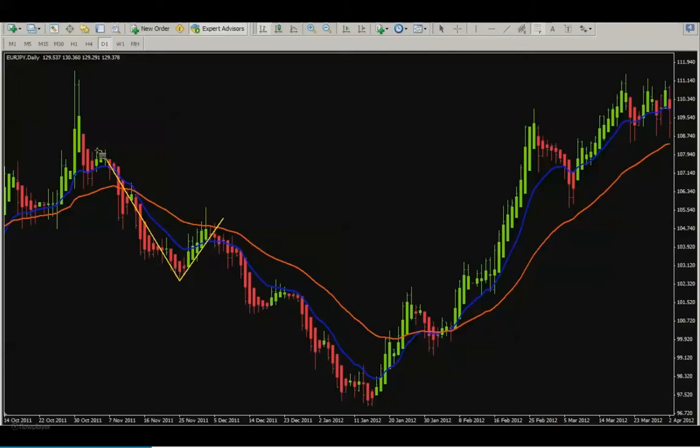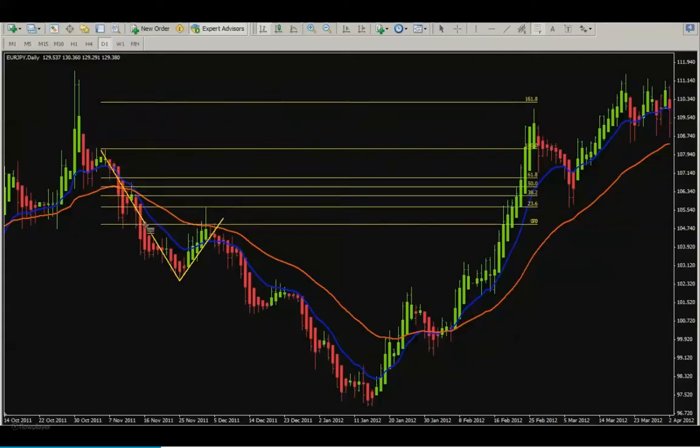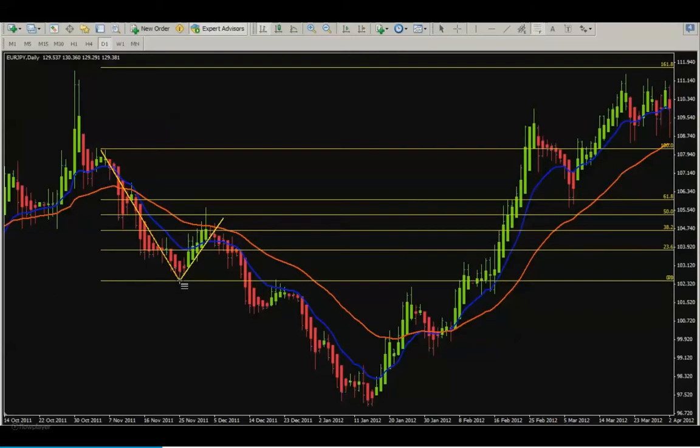find the highest point on your 1, 2, 3 setup before, in this case, the crossover. That's the last small retracement you have here, some green candles. That's the highest point. Left click and leave the finger on the mouse, drag it down to the lowest point here before the retracement, and then leave it, and you see the retracement goes up to between 50 and 61.8%.